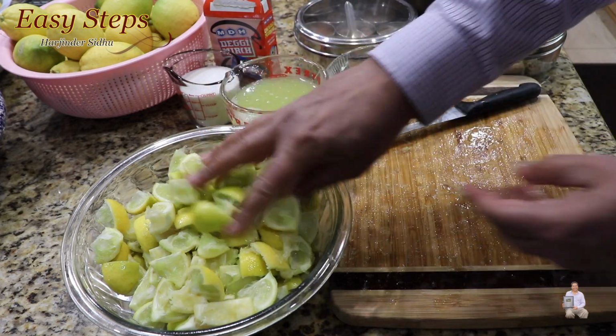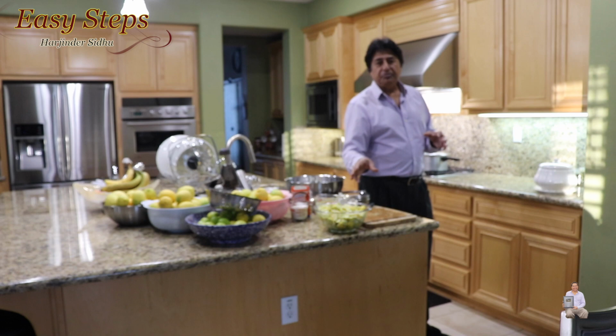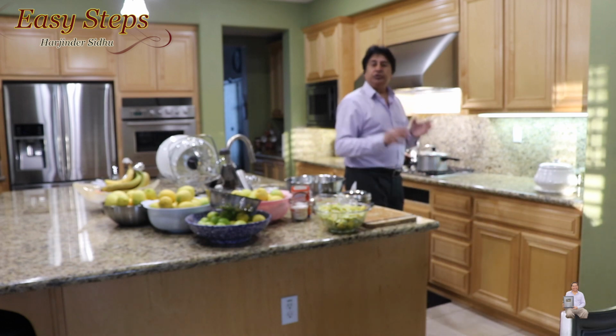These are all the cut lemons. We got 2 cups of lemon juice. The lemons were full of juice. Now with the lemon pieces, we're going to steam them and cook them well.